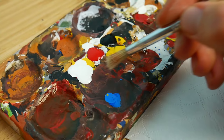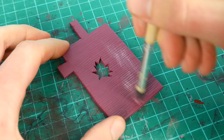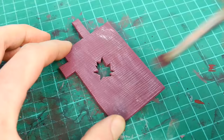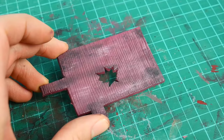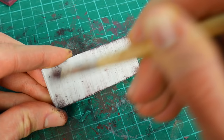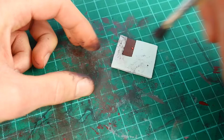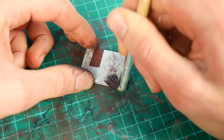Now painting time! Mixing the paint is very important in my life. Now we're going to remove some of the paint from the brush. And we're going to paint the base. Very dirty, very good. Let's dirty the walls now. Corners should be very dirty. This we're dirtying from both sides.